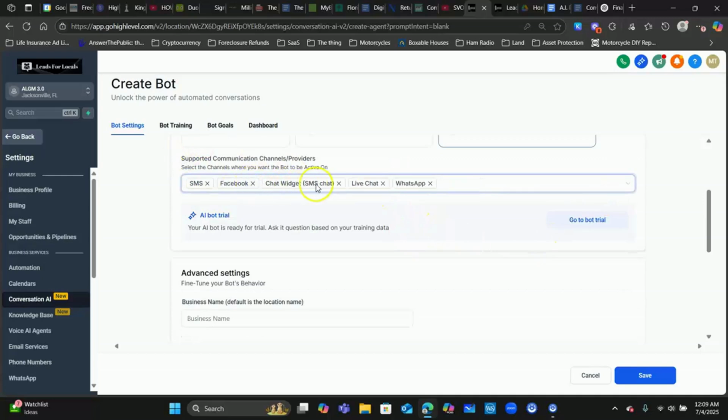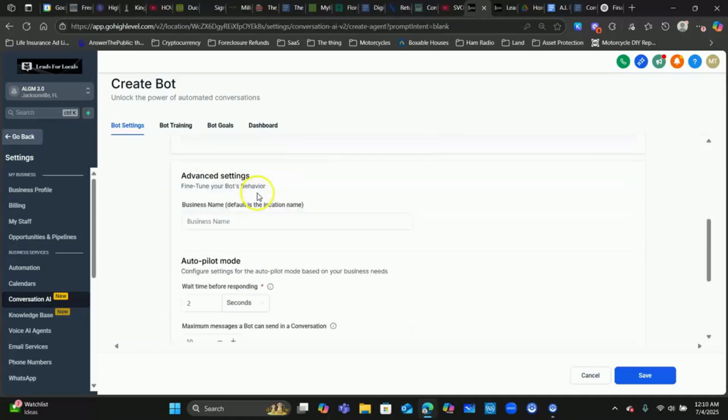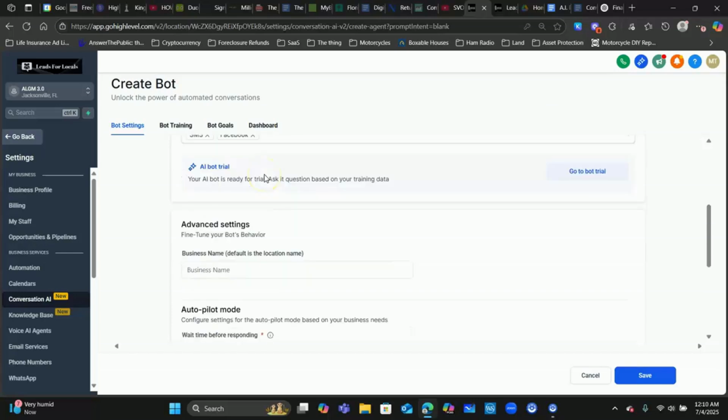Right now, what I'm doing for the communication channels is just SMS and Facebook. SMS is going to be the primary one. I leave Facebook on because in my business, we run a lot of Facebook ads for clients, especially in life insurance, annuities, final expense, etc. And we set it up so that when people submit the form for the Facebook ad, it also triggers a conversation in Messenger so people can respond in Facebook Messenger as well. So we want to have that option.